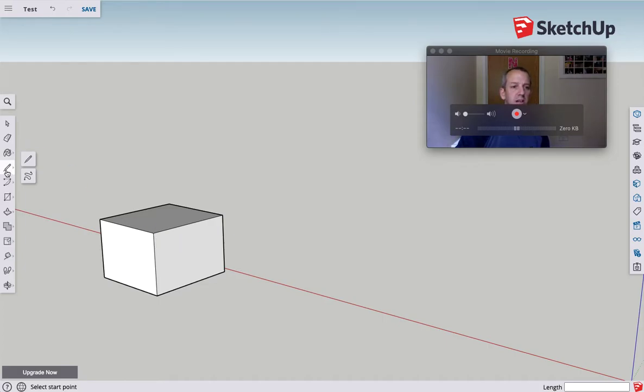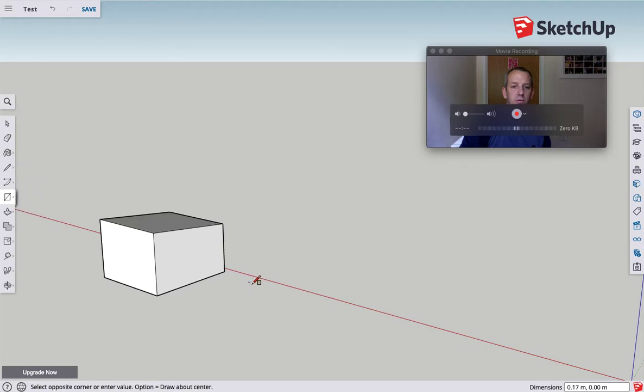So I've gone here to the line tool. You can see I've got a straight line and a squiggly line. I'm going to go with a straight line. I'm going to make sure I click on that end point, and I'm just going to come down here. I'm going to put a slope on this. Remember, we do not want perfectly flat roofs because they will pool with water and they will leak. So we need a slight slope on any flat roof.